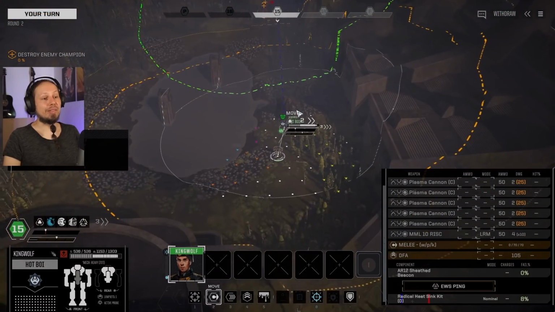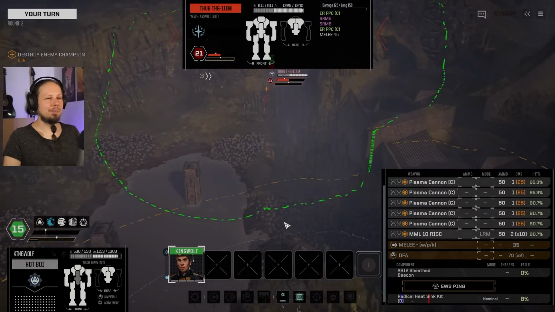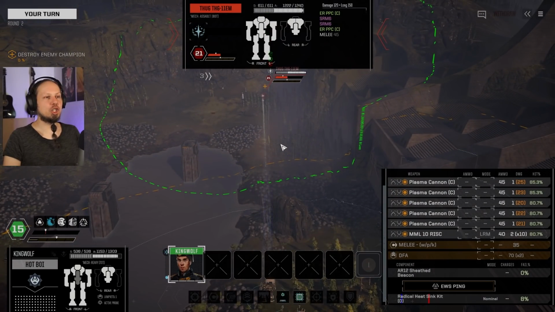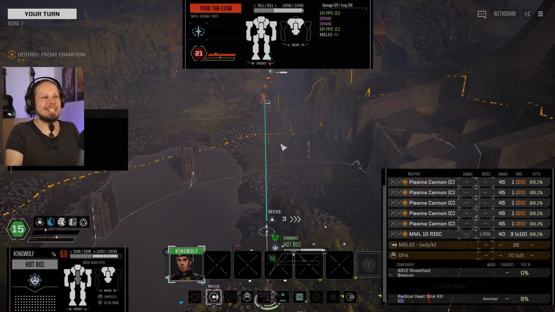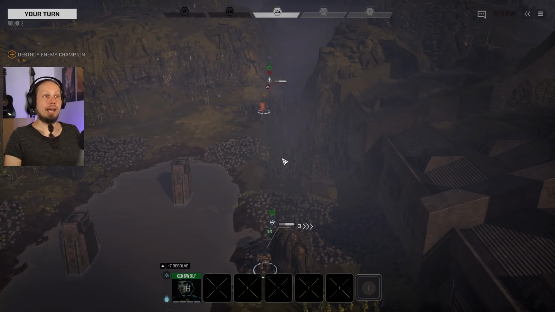He's racking up more of that. Beautiful. And we have an 80% chance to hit him now. Time to unload. Relentlessly. We'll shoot and we'll move forward. And that's an instant shutdown. I think we got it under control now. And power up.